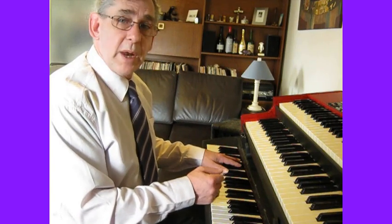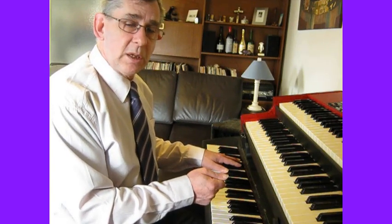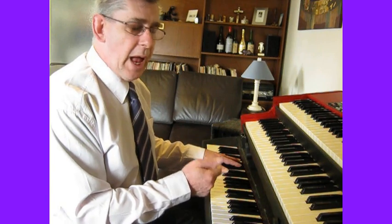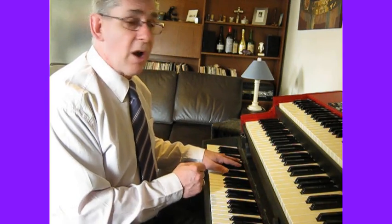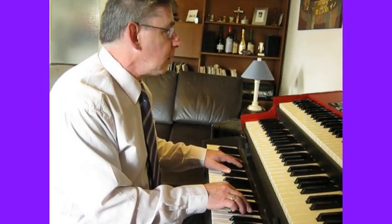So as always, we'll play this in a nice simple ballad style so you can hear the chord progression, and I'll create a really simple, pretty little improvised line. I'm going to do it in the key of E flat.